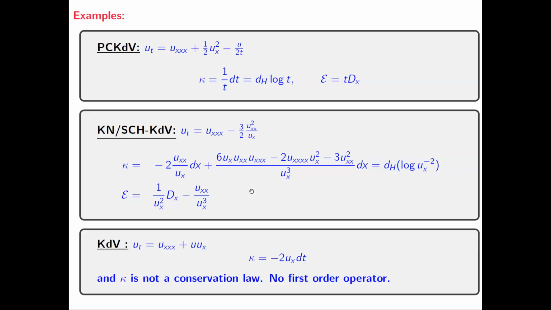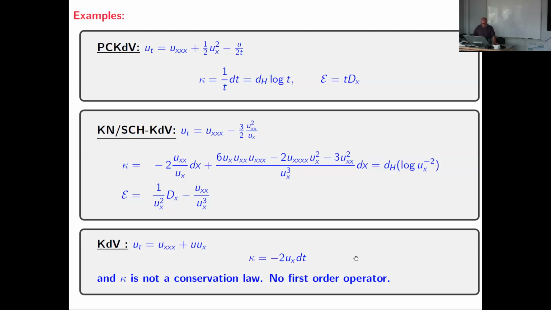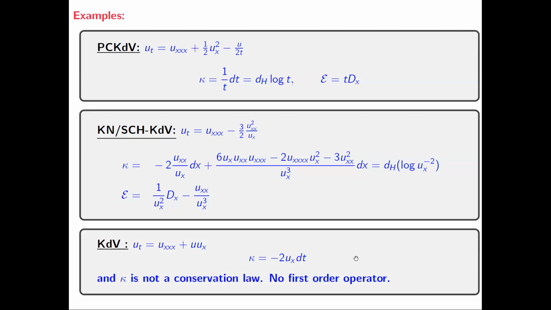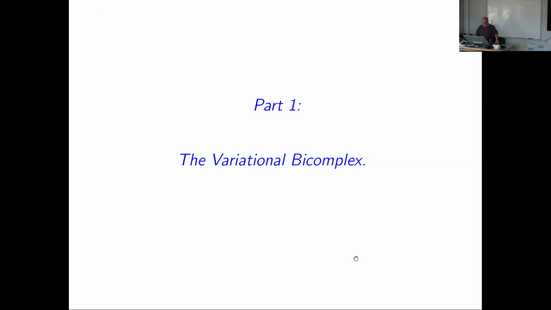Okay. Yeah, so then, if I take the KdV and I go calculate that form kappa, this is not even a conservation law, and so there is no first order variational operator for this equation. Of first order, and again, as it was asked, of that type that was written down, so it's not much of a restriction though, by the way. So that has none. So it's pretty easy to detect in an invariant way whether these things have these operators. Okay. All right.